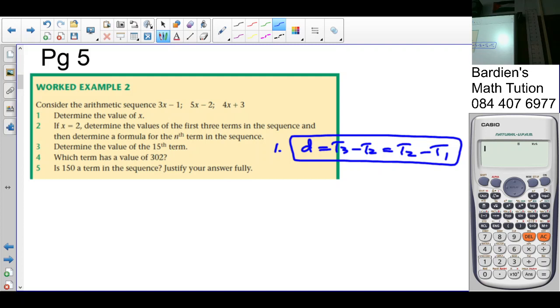Okay? If it said anything other than arithmetic sequence, it would have said geometric or quadratic. Could I have used this here? The fact that T3 minus T2 is equal to T2 minus T1, we couldn't have used it. You can only use this if it had said it is arithmetic or linear. Arithmetic and linear mean the same. You all understand? Okay. So that is going to be term 1, term 2, term 3. So do the substitution and we'll solve for x quickly.